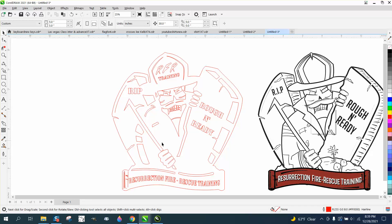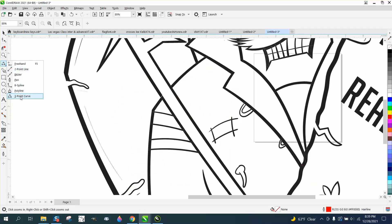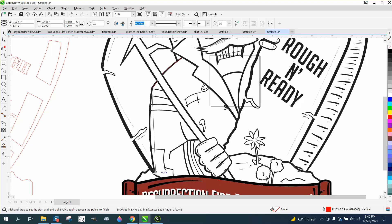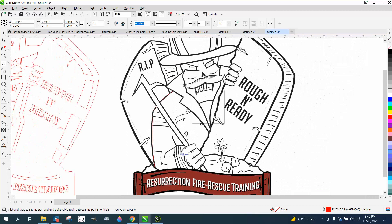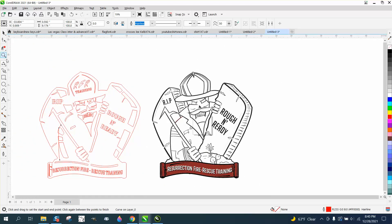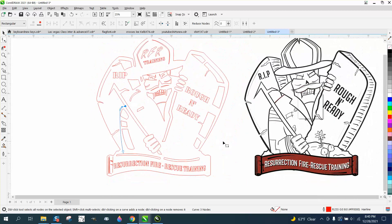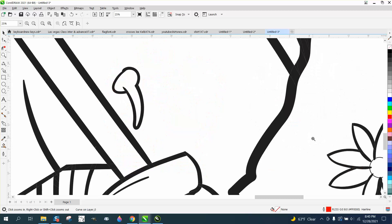The only other thing I'd work on is the jacket — the axe or whatever looks good. You could draw the lines of the jacket. If this has no interest to you just stop watching — I'm just trying to help one guy. I'm going to use the three-point curve line to make his jacket real quick. I'm letting it touch the other lines but when we move it over it might not be touching. There are stripes in the drawing — this little detail right here is not in the new drawing but it's very easily drawn especially with the three-point curve line.